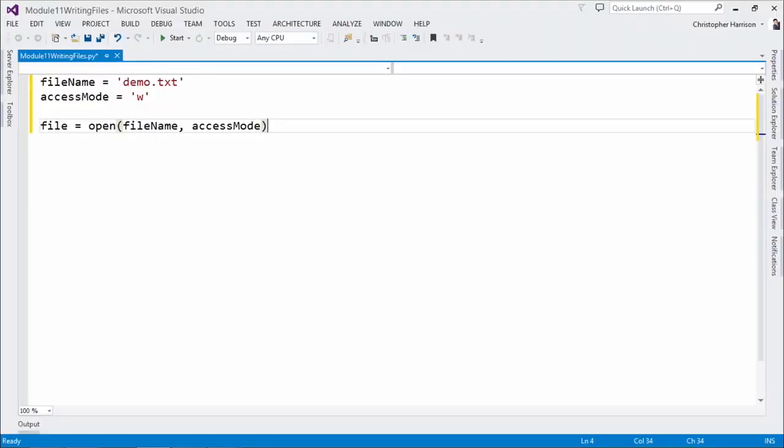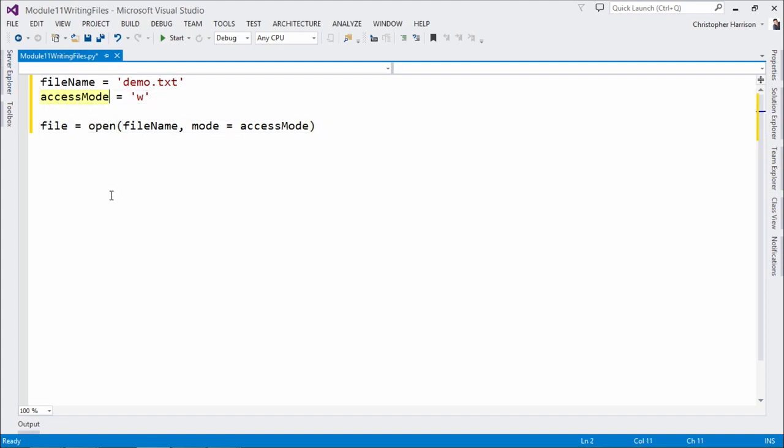But I could actually, one very cool thing that Python does is it supports named parameters. So I could actually say mode equals, and then maybe W like that. So rather than declaring a variable, I could do it like that. I could also have said mode equals access mode, which is probably a bit heavy-handed. It's probably a little bit redundant, given that we've got it in a variable at this point. It's fairly easy to read already. But it's nice to know you have that ability to be specific.